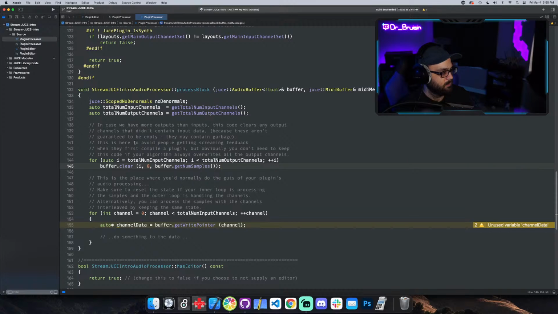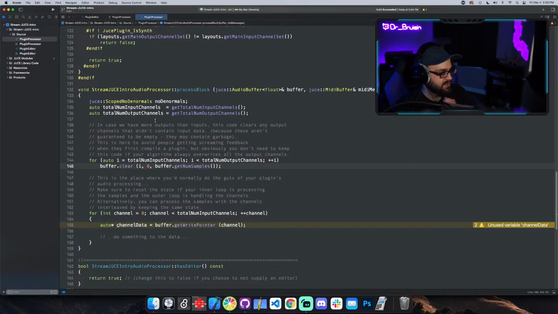So what is this saying? This is taking in the total number of input channels, and we're looping through however many there are. And I think most of the time there's like 2, right? So this loop is going to happen 2 times, and we can see that we have this word clear right here. Even if you're a beginner and you're like, I have no idea what this line means, we can see this word clear and we can just assume, okay, the buffer is being cleared. So let's read these comments.